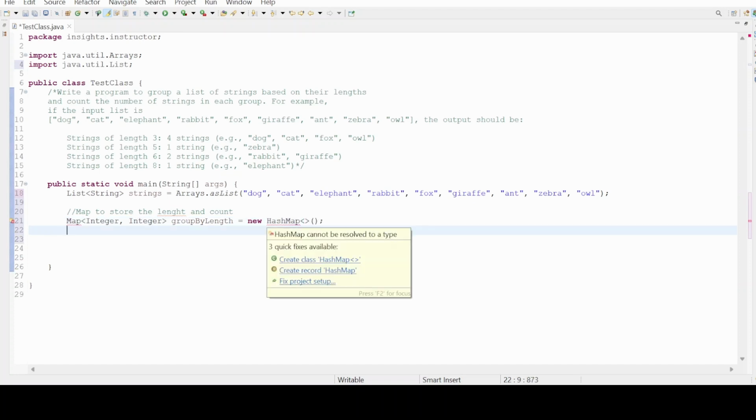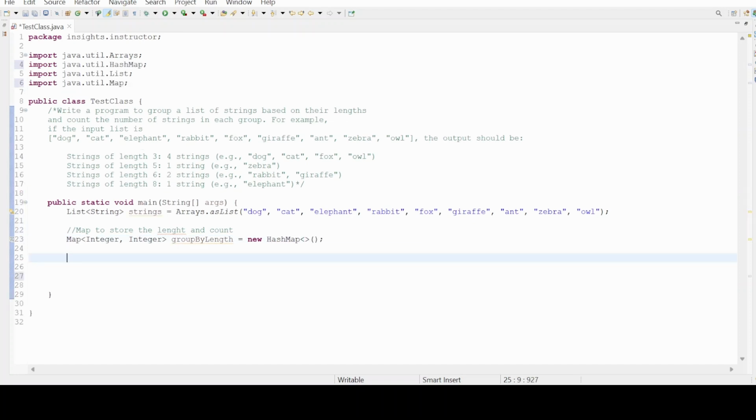Okay, now I can just loop through and store each element to the map, and if the item is not there in the map, in that case, okay, let me write the code first.